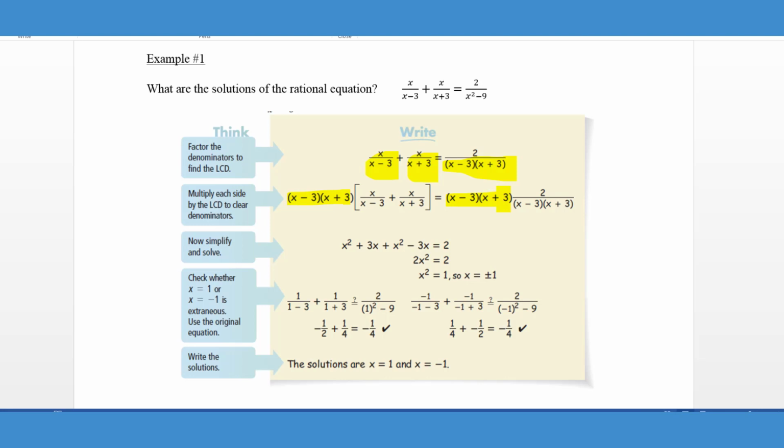Now, here's the problem. If you multiply both sides of an equation in algebra by an algebraic expression, you then introduce the idea of an extraneous solution. So whenever we do this in rational equations, we have to check for extraneous solutions on the back end. And you can see in example number 1 that we check both of the solutions, plus and minus 1, for extraneous solutions, and they both work out. So be sure to always check for extraneous solutions.